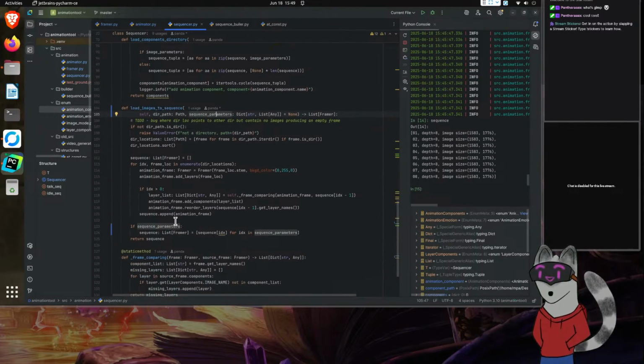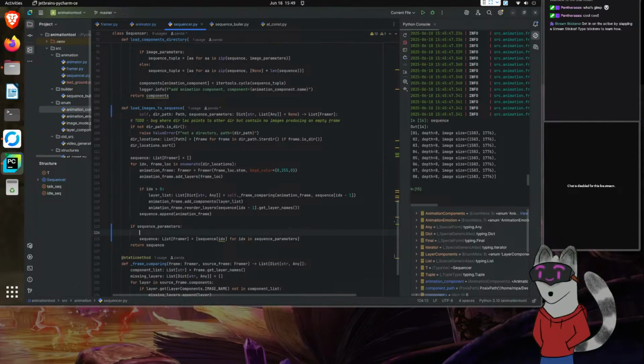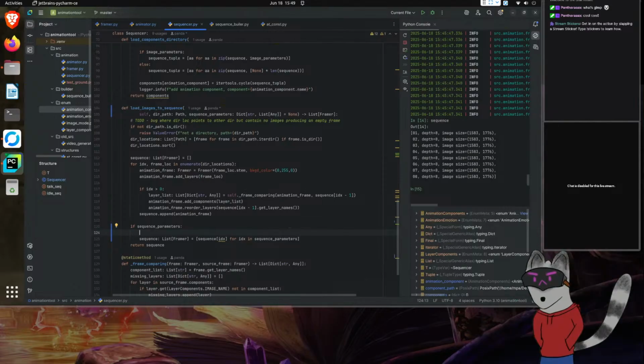The first thing we have to do is, let's see here. The warping, and so if we have a list of sequence parameters, then we can go through. Man, this is going to be a double. Yeah, this is going to be nested if statements, which is kind of not good.